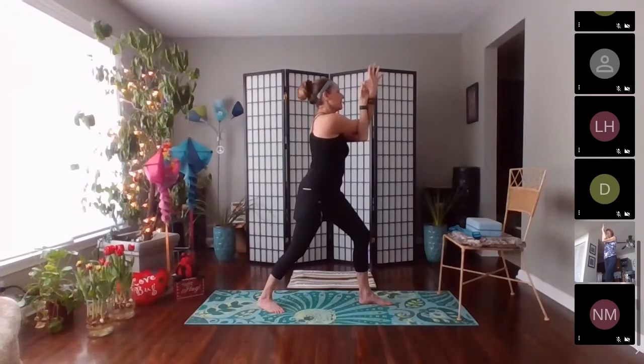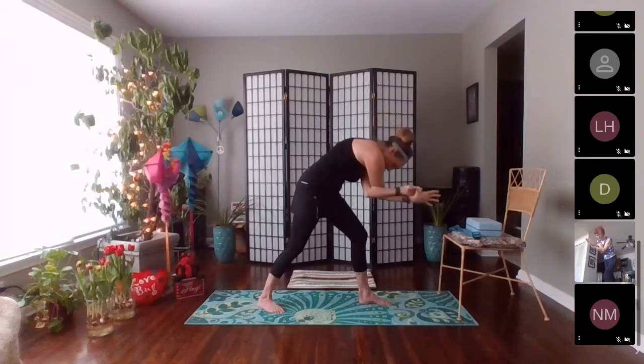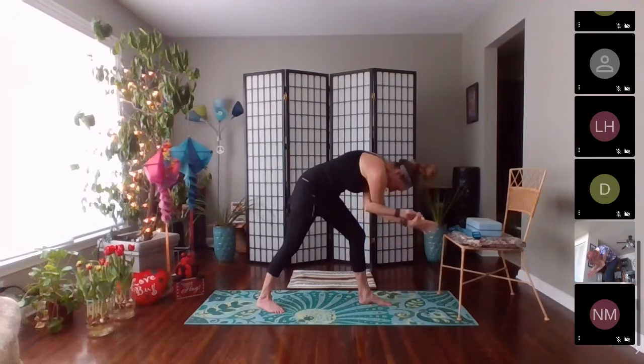Head comes back to center, and as we did when we were seated, I want you to curve your body into a standing cat, round and drop your elbows down towards that front knee. It's a modification of our humble warrior. Take 2 breaths into the backside body. Now relax your head. Release any tension from your neck. And then pull yourself back up.